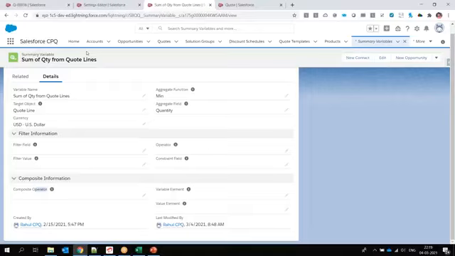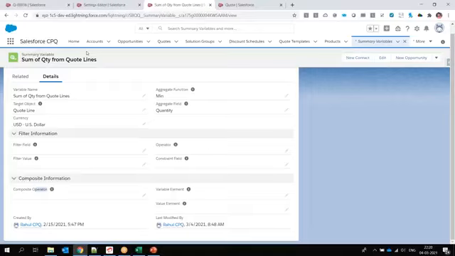Roll-up summary fields we use only for the parent object, right? For the summary variable, we can use it child to child as well. Correct. So child to child, only one relationship is supported. But that is not a bigger difference. I would say it's similar. Don't confuse. It's similar actually.